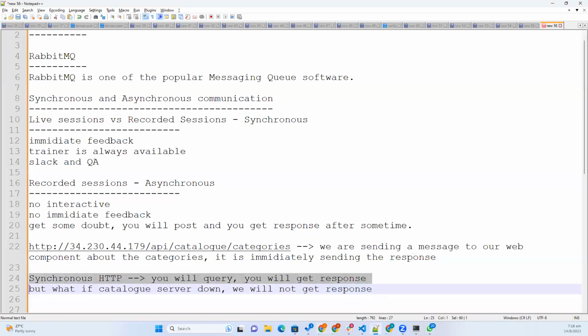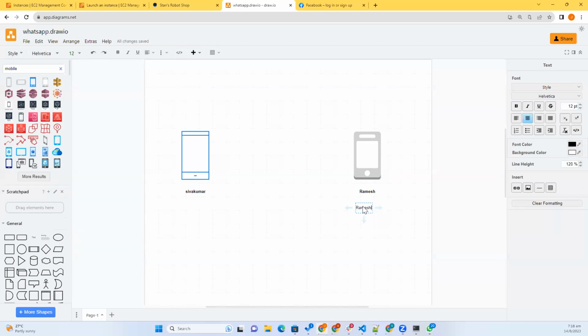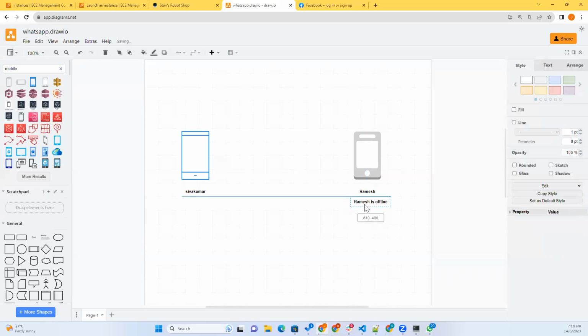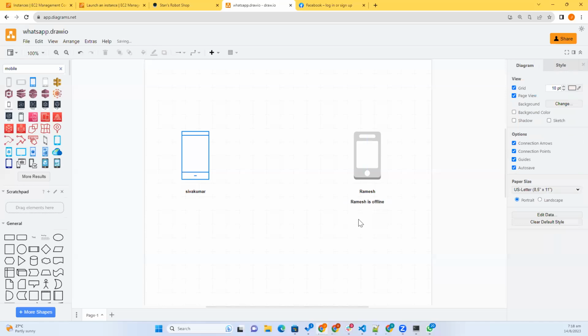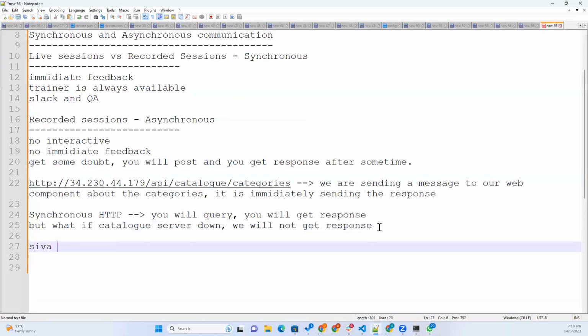Okay, but WhatsApp is a little different. You send a message. If this person Ramesh is offline, okay, Ramesh is offline, then what will happen? When Ramesh comes online, automatically the message will be delivered. How is it happening? If you send a message from Sivakumar to Ramesh through HTTP, let us just imagine Sivakumar sends a message through HTTP.